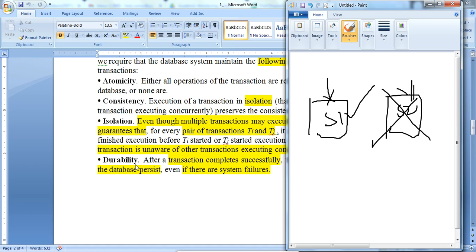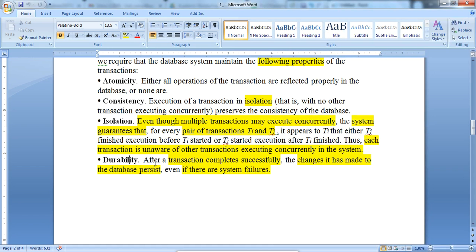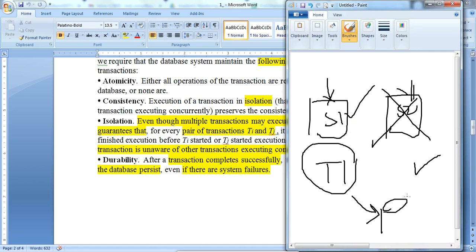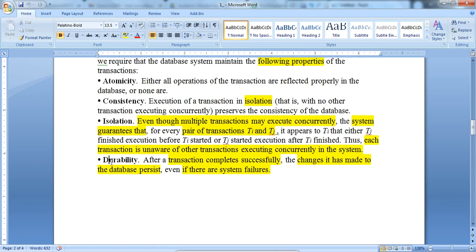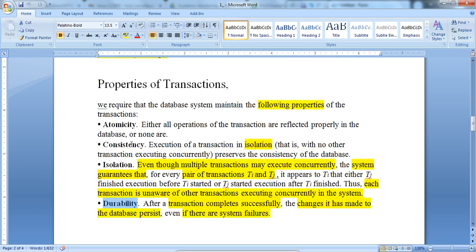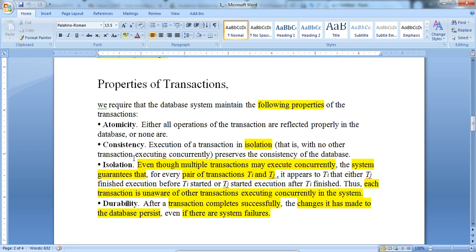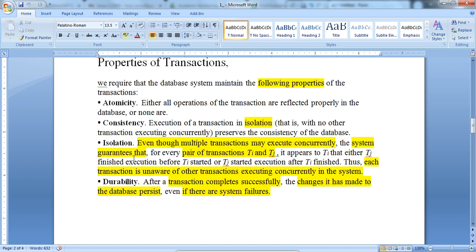That's called durability, maintaining the database. Or if any transaction is executed and the system fails in between, the transaction maintains the data properly. That is also a scenario of durability. These 4 properties should be maintained by each transaction, and we call them the ACID properties.